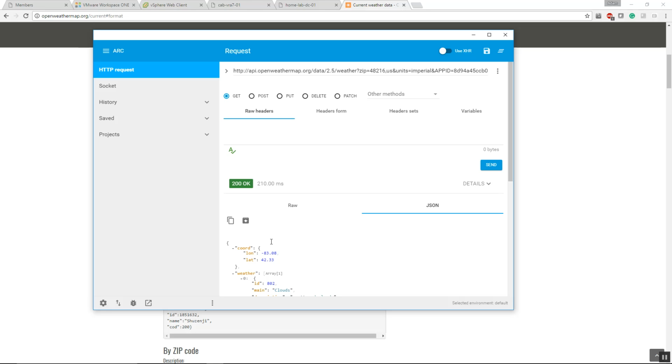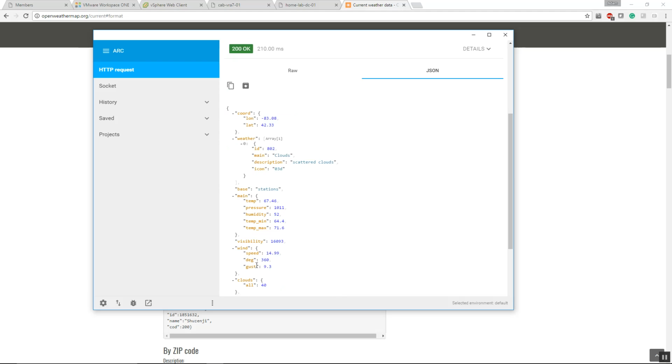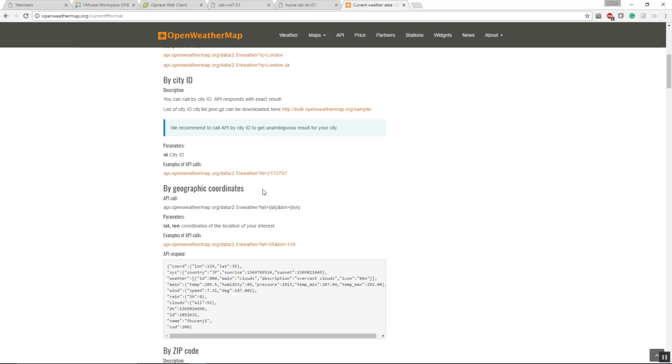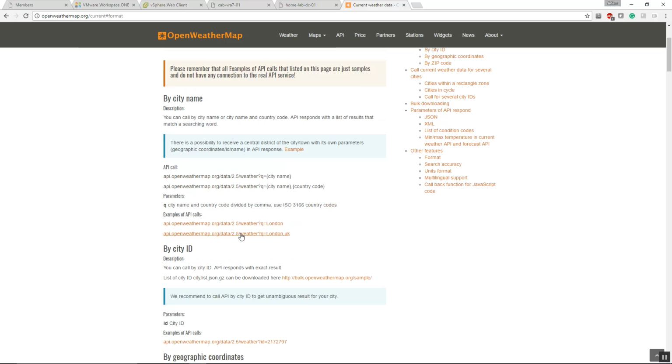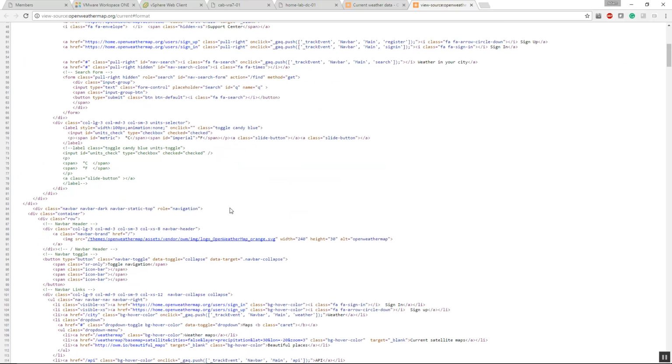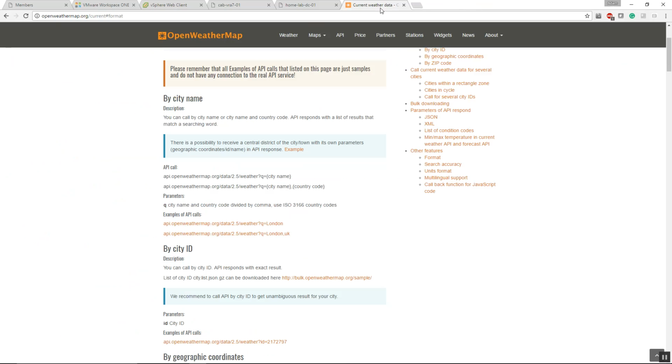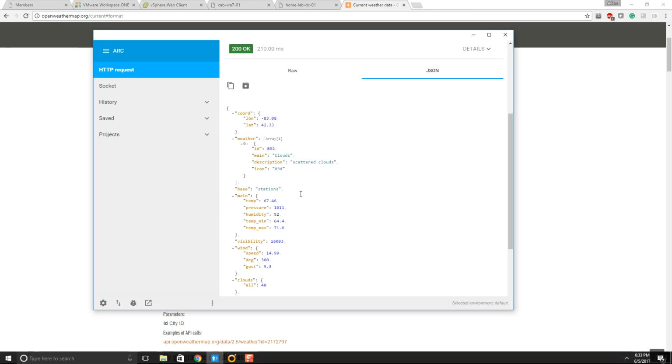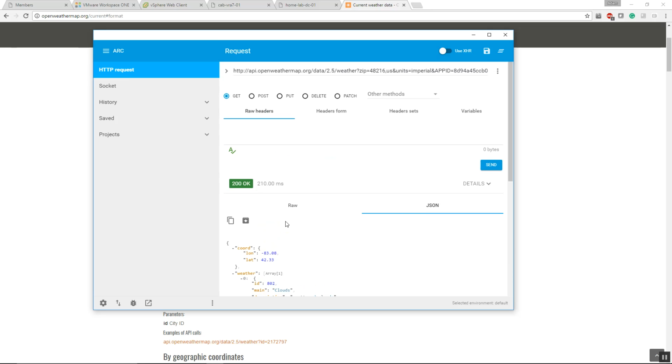I provided this URL. I could have just gone to Weather Underground or weather.com and it would have returned all of this in a really fancy web page, kind of like this web page. It's easy to read, but again, if I go to view page source, whoa, there's all this code. That's very similar to what's happening in this Advanced REST Client. So there's all this code. So how do we actually do something really cool with that?